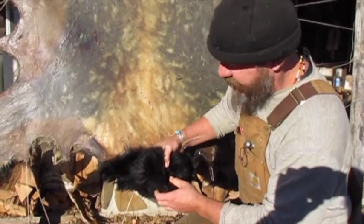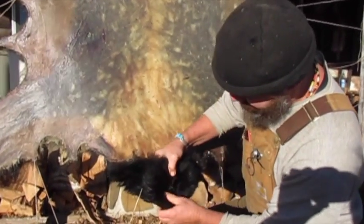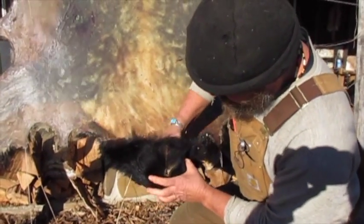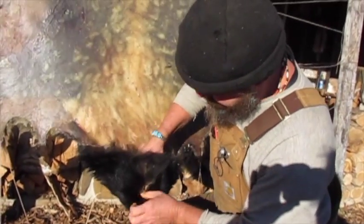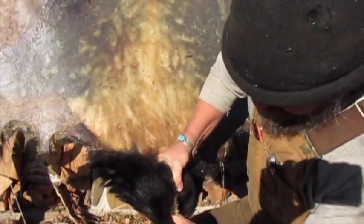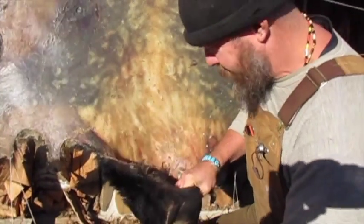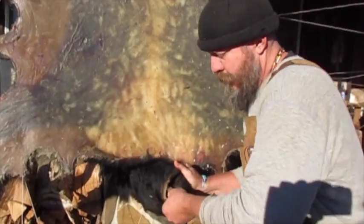Now we do have to be careful how wet the flesh side still is, because there's going to be a little less air circulation and exposure to the sun. So we still want to be very mindful of the temperature outside and how much wet solution is inside the head cavity. If it's too much, you still risk everything slipping. So when we get this big boy inside out, we want to be very mindful of what we're doing.